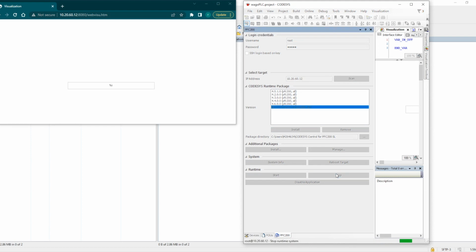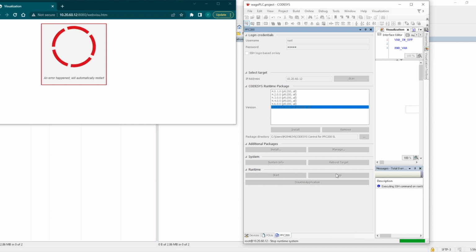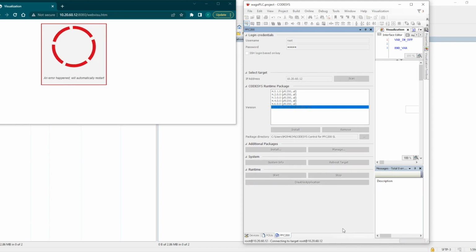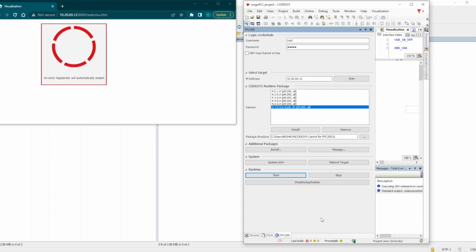Now what we are doing, we are not at all downloading the programs from the CoDeSys IDE. We have created the backups, and we are just putting that into the particular folder, and just rebooting or restarting the runtime and getting the updates there.